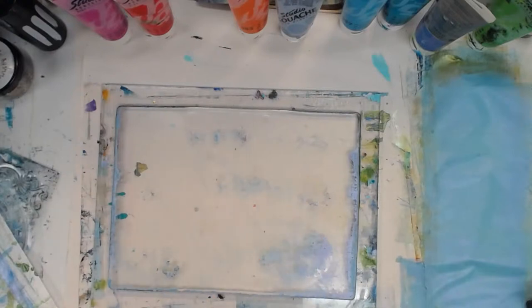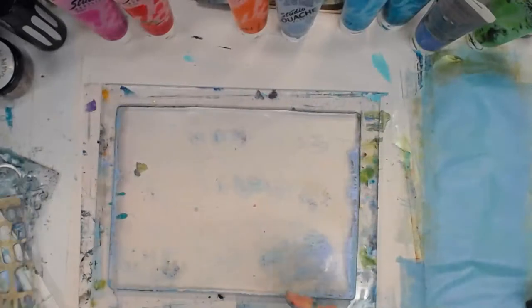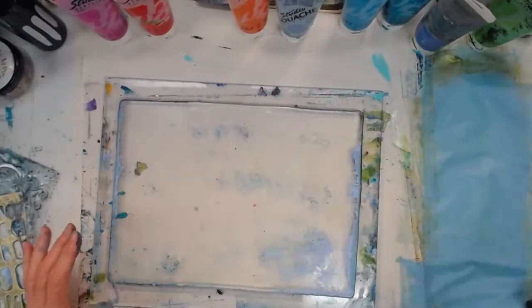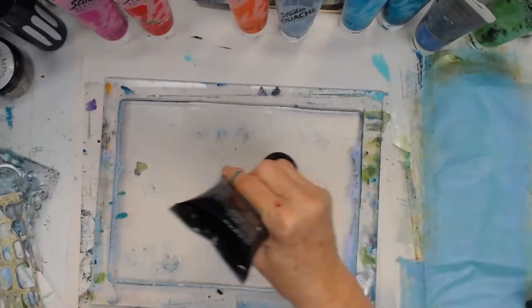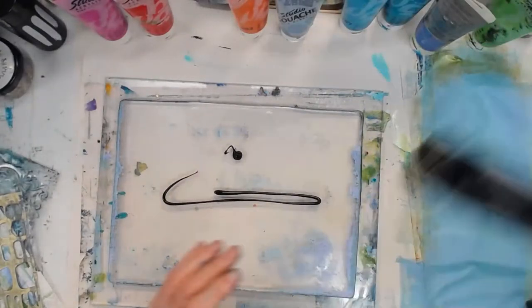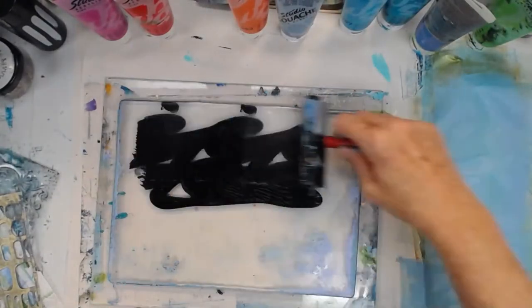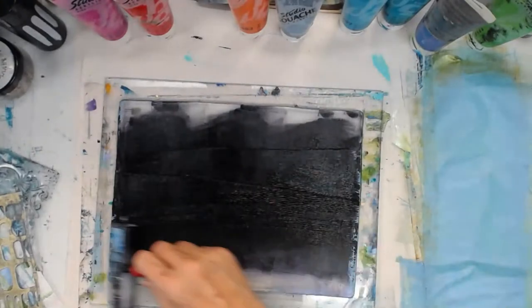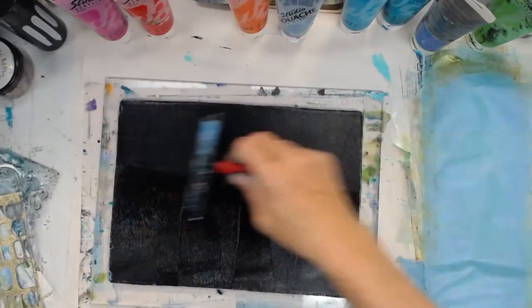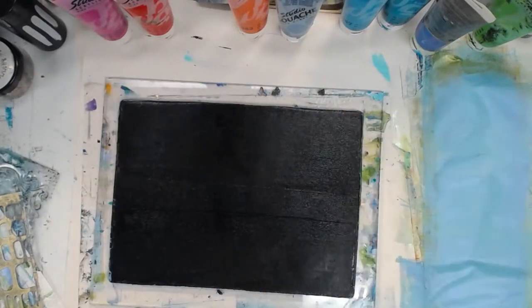Hang on. I'm going to do something. You know what? And Jackie's stencil's right here. I'm going to use her. It's called some kind of stones. I love this. And I'm going to put down black. Just regular old black. You can still see some of that purple shimmer coming off here, which is okay. It'll make it even more interesting.